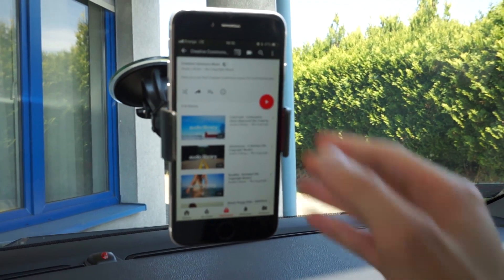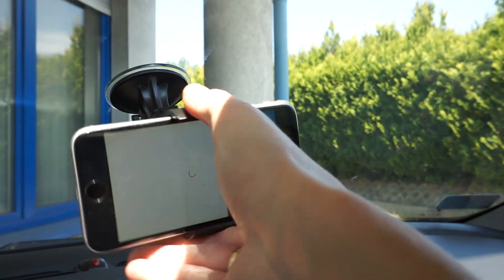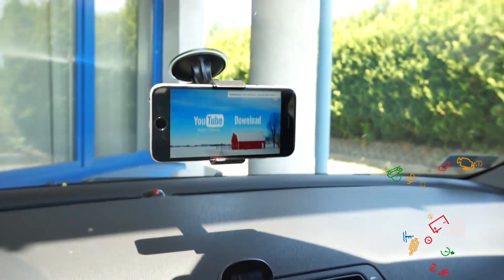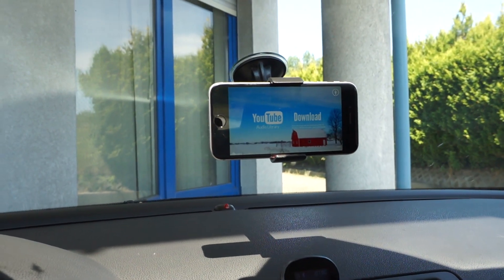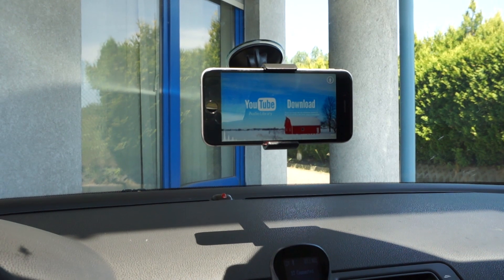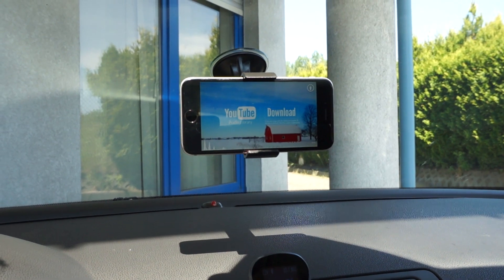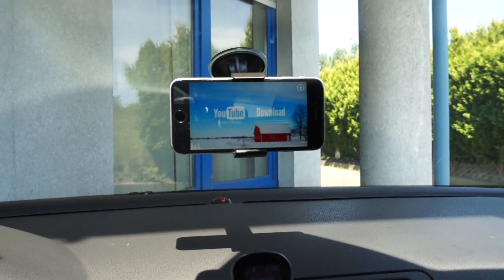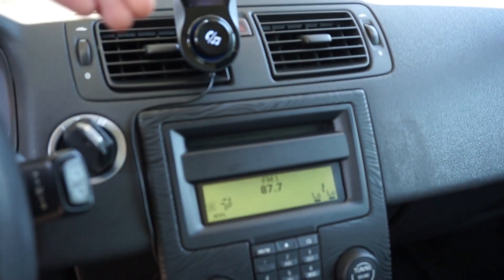Let's test it on YouTube because here I have some Creative Commons music so we can play it without any worries. As you can see and hear, this device is the default sound card for the phone, so all the sounds are going through Bluetooth. You can watch YouTube videos, stream other video services, use your navigation and voice guidance — all using your car stereo without the need to wire anything. Everything is wireless; you are streaming over Bluetooth to the device and the device is streaming to your radio over FM frequencies.